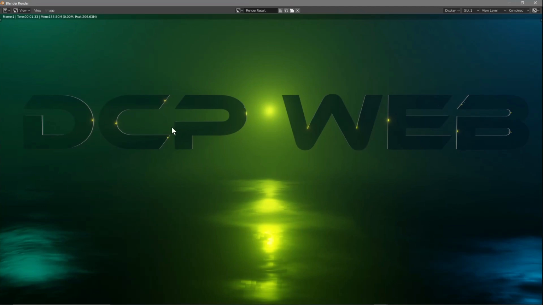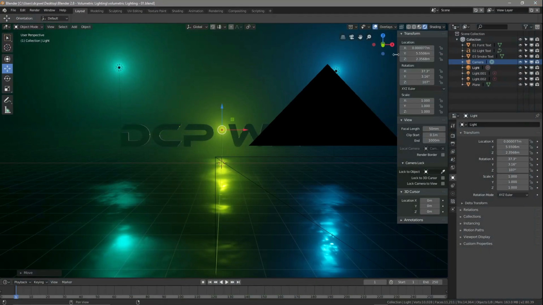So this is roughly what we see at the moment. We can see the light here. We've got a light source up here and out here off the camera view. Then we've got all of this shading and these effects hitting the floor here. So we're going to play around with this a little bit more and just try and tidy it up a little bit. We can move our camera slightly.